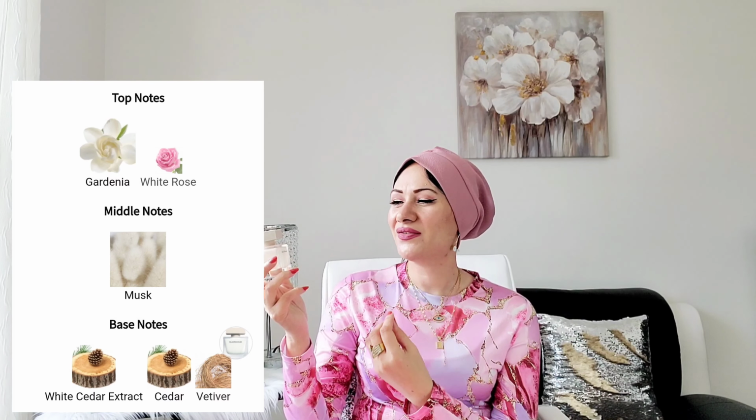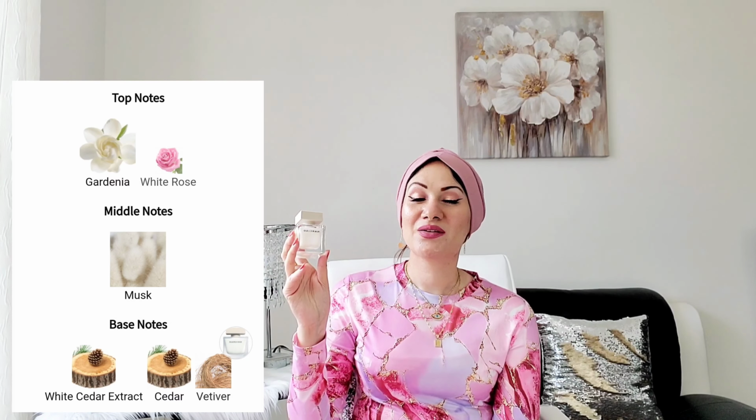If you like this unique and rich gardenia flower, because in here it smells very creamy, it almost smells lactonic to me. So if you like those lactonic, very white florals, musky, and heavy woody fragrances, because it's very heavy in the dry down on the woods. It has many woody notes. That's why I like to wear it only in the colder months, because it smells very strong. I don't recommend wearing it during spring and summer. I save it only for fall and winter season.